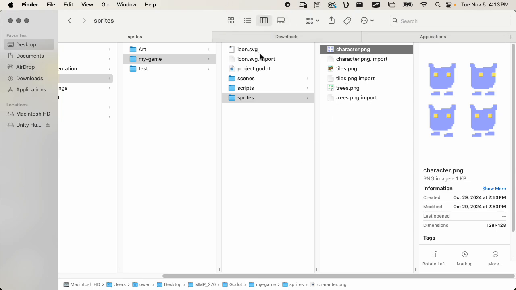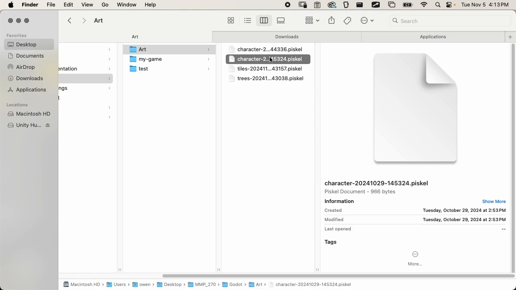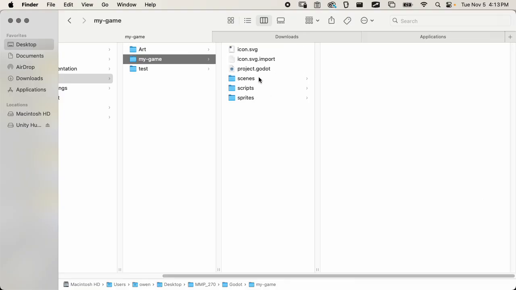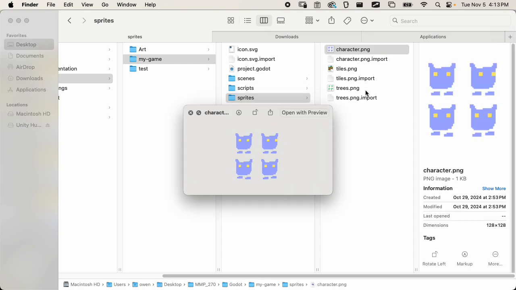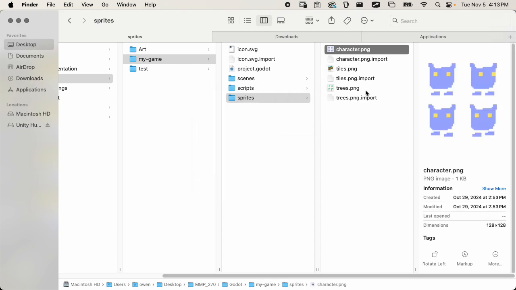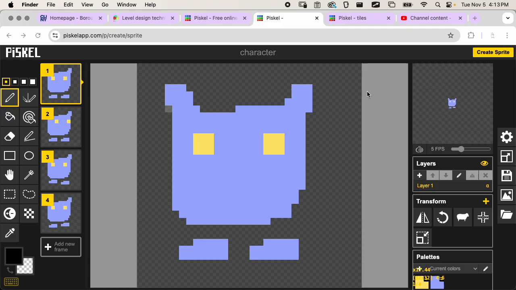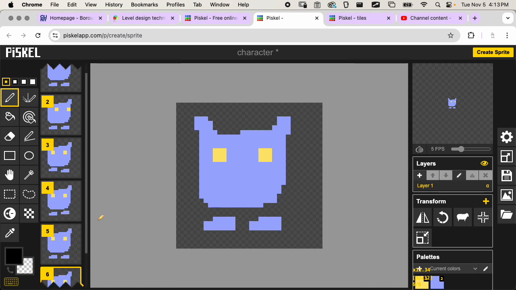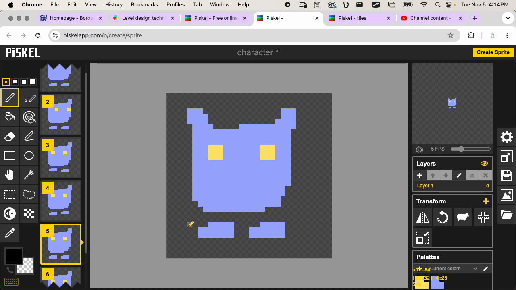So I'm going to take the character design. I'm not sure which one of these it is, but I'm just going to guess it's this one. And I'm just going to drag this in here. Okay. And so when we're exporting our character art, we're going to replace this character.png. But we need to make sure, in order to not mess up our previous animations, that it has the same number of columns. So I'm going to add a couple more frames. So I'm just going to duplicate the first frame and drag it down here. And I'll just make a quick jump animation.